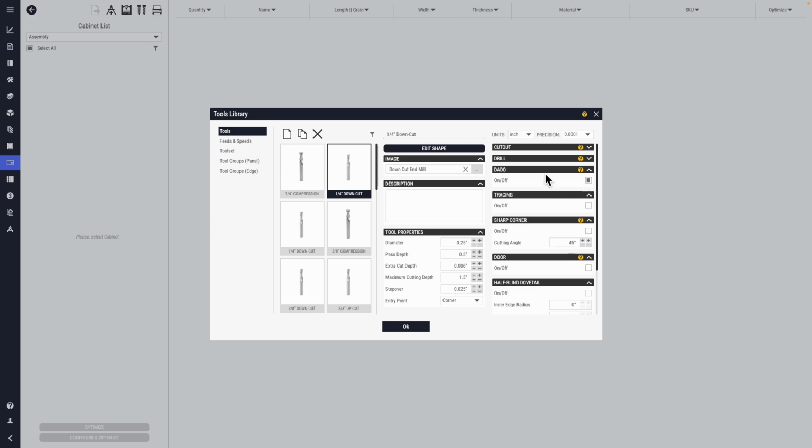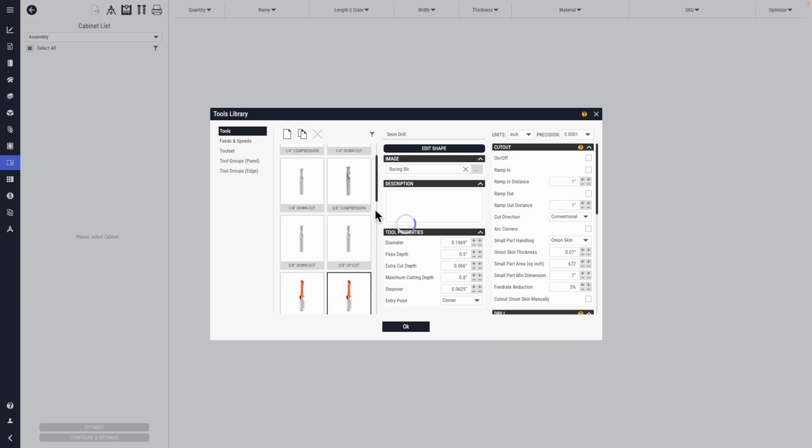Let us do this now for a drill bit. Let's say I'm using a 5mm drill bit for my 5mm shell pin holes. I can either create a new bit or I can use an existing one. So I'll just use this 5mm drill bit that's already in my tool set. I will leave the name the same. Again, I'll skip the edit shape. I'll leave the thumbnail the same, description. I might want to put it in my make and model.